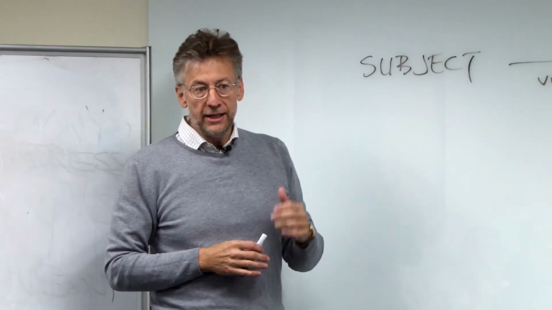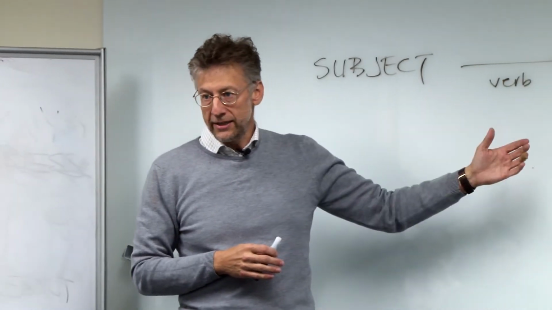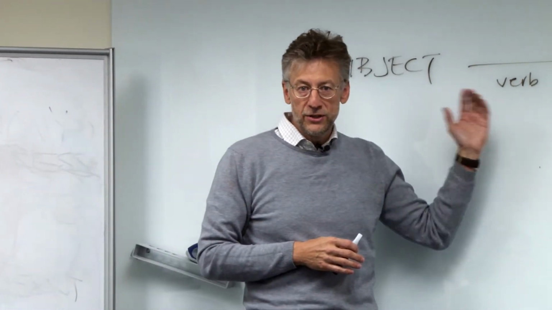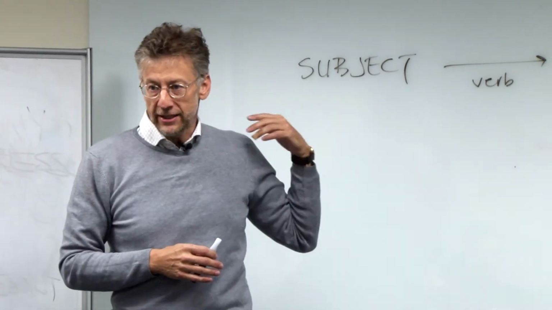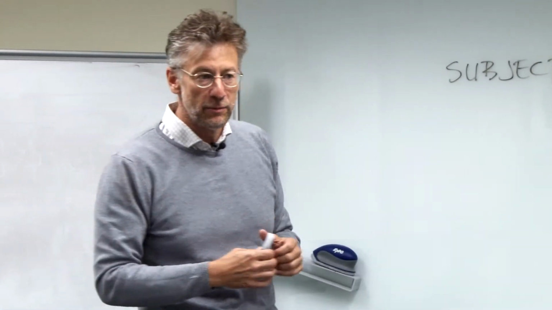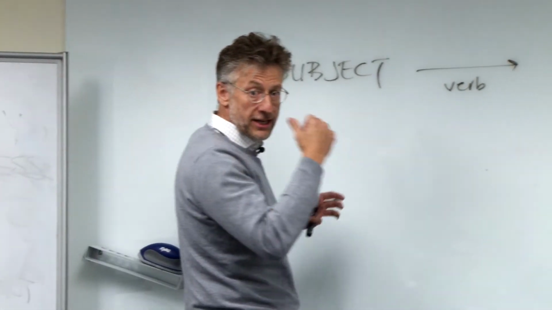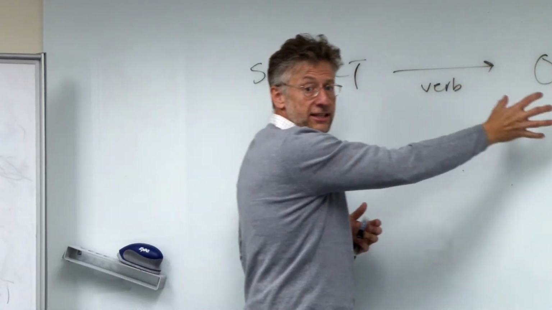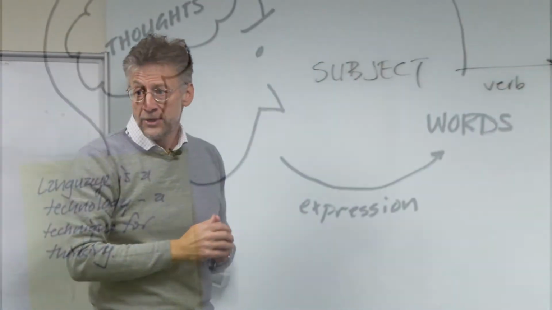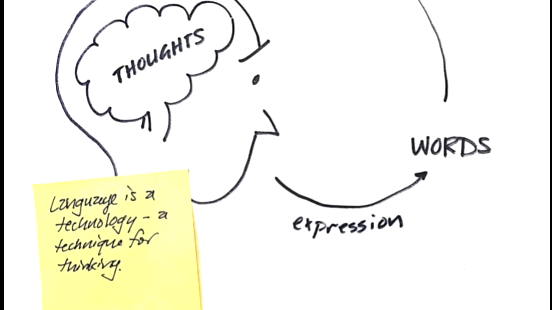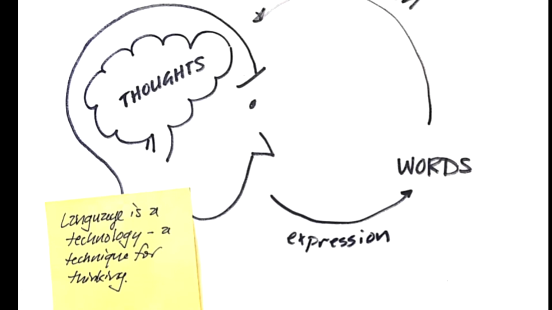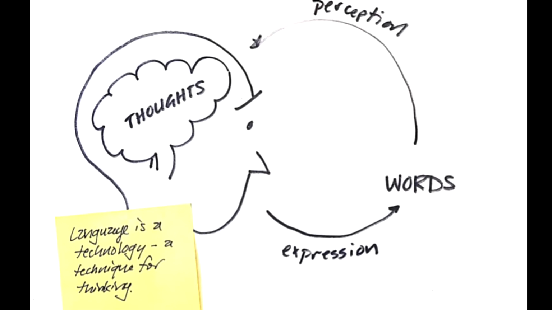We read English left to right. It's the only way we can do it. You start reading it from right to left and people will say you have some kind of learning disability. We're forced by our technology to think in this linear cause and effect way. So we've accepted that language is a technology for both expressing and perceiving, for improving our thought, and that it changes the way we think.